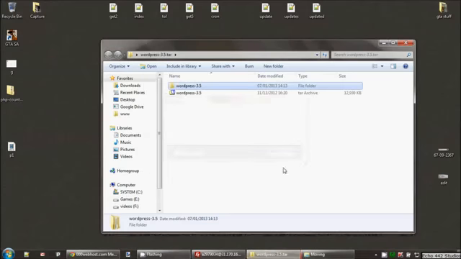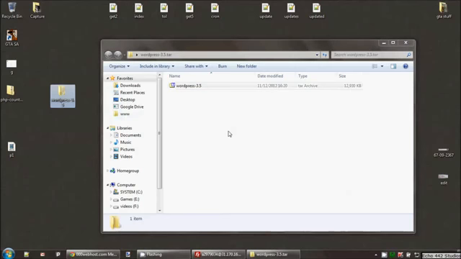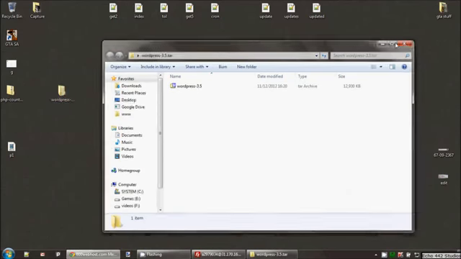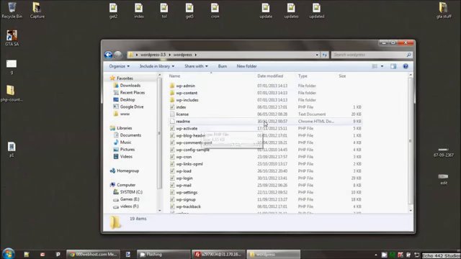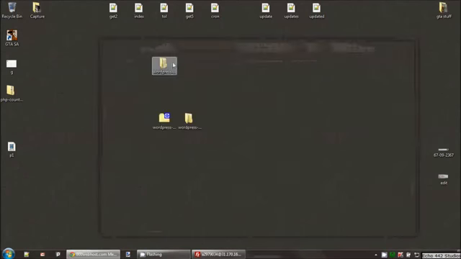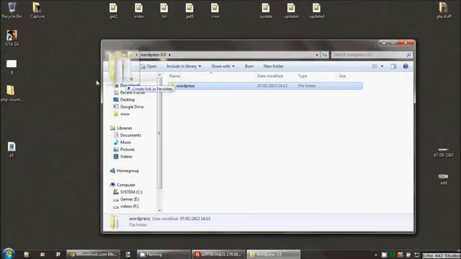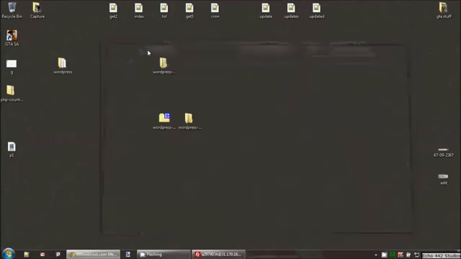It's not opening the program. Oh, yes it is. Just drag that out of that folder so it's on your desktop. As you can see here, this is the file we want, and inside this we have our WordPress installation. You also want to go in there and drag out the WordPress folder, because we don't need that. This is what will be the name of the folder when you upload it.